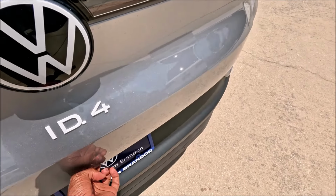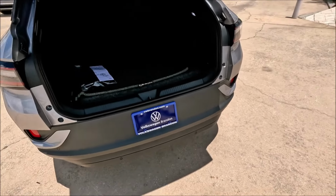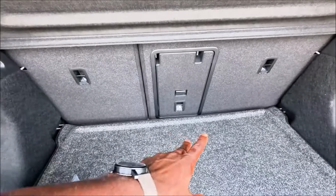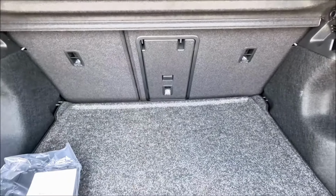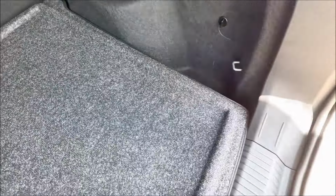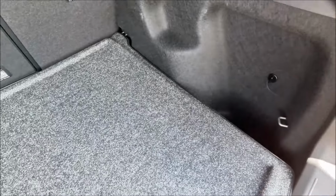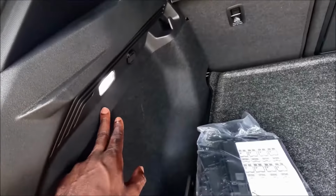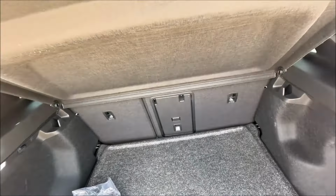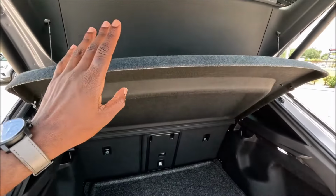Now reach all the way down here and you'll have about 30 cubic feet of space when it comes to the rear, and you have a 40-60 split, 40 on one side, 60 on another, with a center feed through. With that tons of space here, you do have little pockets on each side for a little extra space, so you can set anything that needs to be set right here as well. Maybe car cleaner, stuff like that will sit upright, which is nice because it won't shake, tip and spill over. You also have lighting controls right here, so you do have light with a 12-volt plug-in right there as well, and a big privacy shade right here covering up everything to keep it safe.